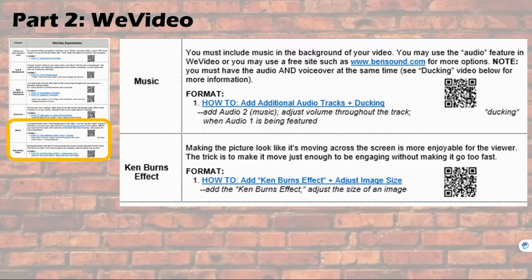And then last you need to add music. WeVideo provides plenty of free music, but if that's boring, you can go to www.bensound.com. They have free music for you to download. Okay, and then I have ducking. Ducking is a really cool skill. So that's where you would be able to hear your voiceover at the same time that the music is playing. So when you make your video, this is really important, the music and the voiceover should overlap. And then you'll adjust the audio. The tutorial is there to show you so that you can still hear the voice with a little bit of background music. Okay, that's how I make my videos for class.